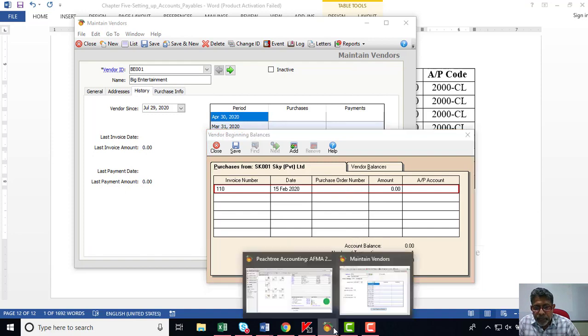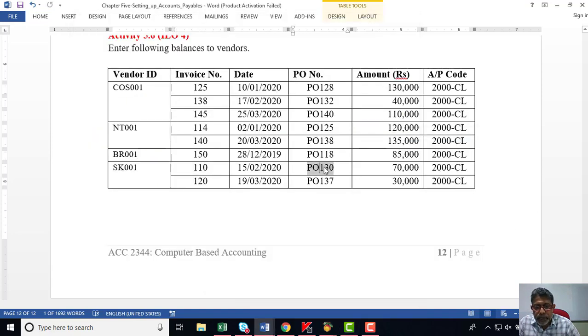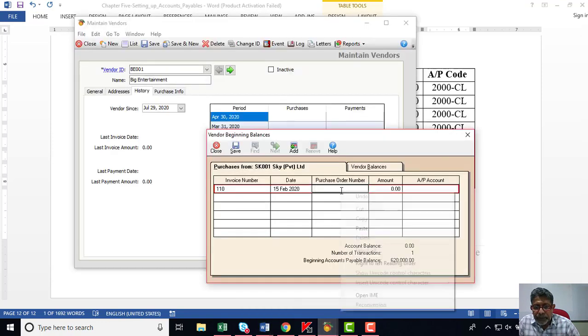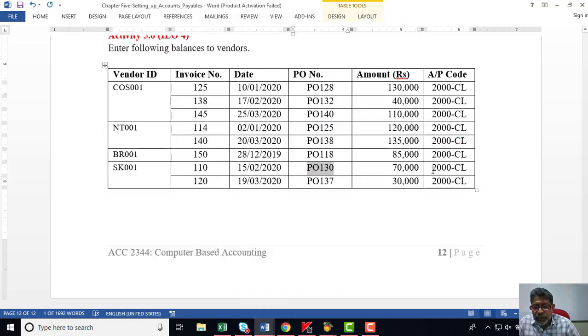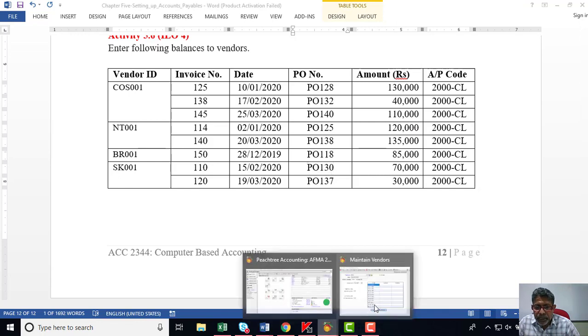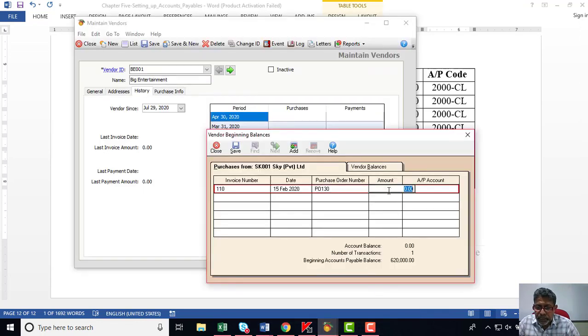Purchase order number, which is our purchase order number, 130 is the purchase order number sent to the supplier. That will be entered, and the value of this purchase order is 70,000, belongs to the same account, 70,000 rupees, and account number will be the 2000 CL account.